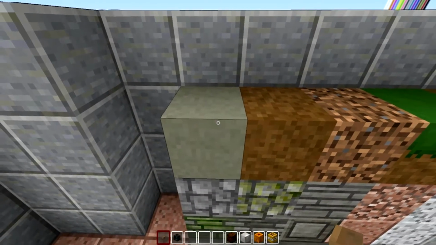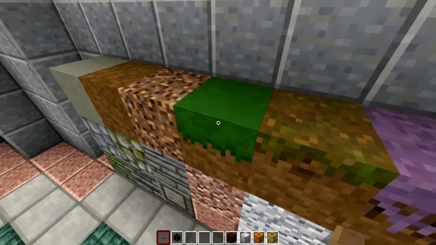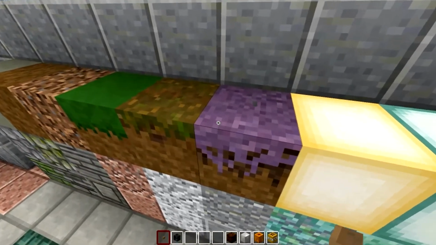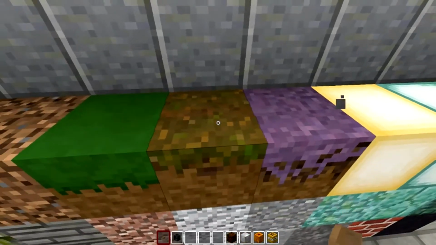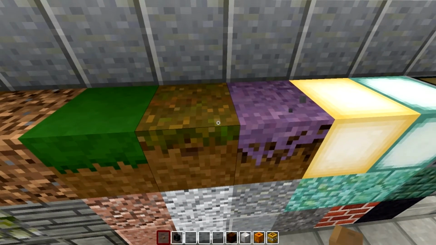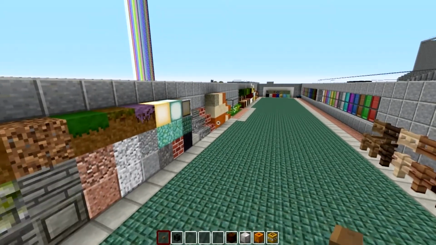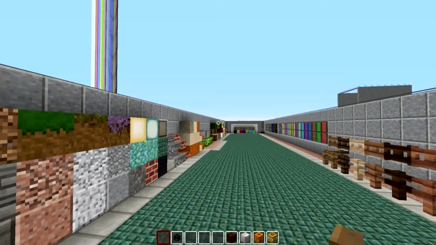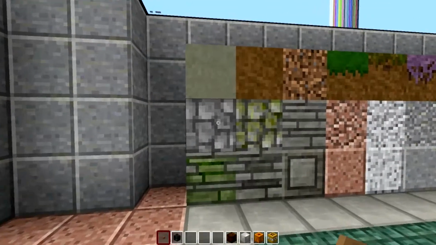Here we have the stone, the dirt, the coarse dirt, which does not appear to be finished, the grass block, the podzol, and the mycelium, which might be changed, but I'm pretty sure it's not. I'm pretty sure mycelium and podzol are not finished. I do not know if this texture pack is made specifically for building or not, so you never know. Anyway, let's go ahead and keep moving on.